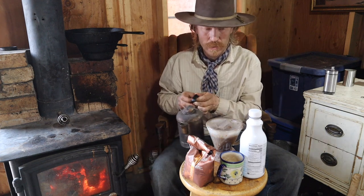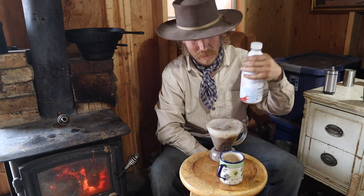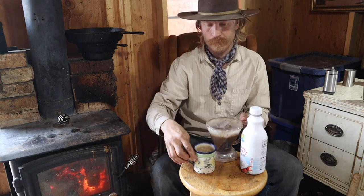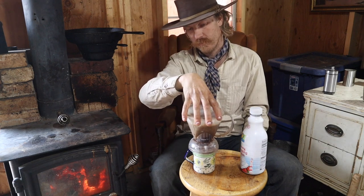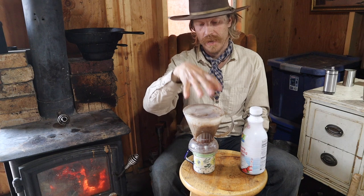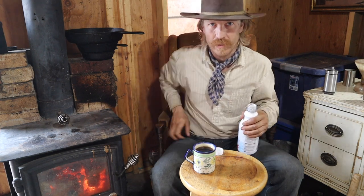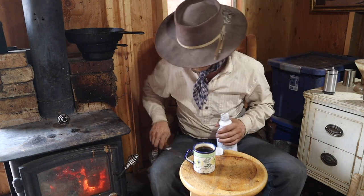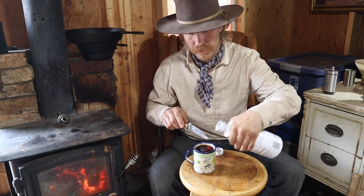I only let it brew for about 30 seconds, maybe a minute. Depends on if I forget about it or not. And I use heavy whipping cream. I make my coffee strong and my creamer. I'm gonna call that good. Just like that. Homemade chicory, coffee substitute, additive, whatever you want to call it. One more thing I won't have to buy on a regular basis.